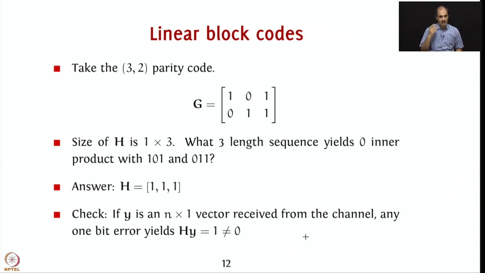So this indeed is an interesting way by which you can detect errors. Of course, intuitively what you're doing is just XORing the code's bits and checking that the parity is 0. If it is 1, then you can say that 1 bit error has occurred. Of course, as you remember in the previous lecture, if 2 bit errors have occurred or all 3 bits are flipped, then this fails. But if only 1 bit error has occurred, then this will correctly tell you that 1 bit error has occurred.